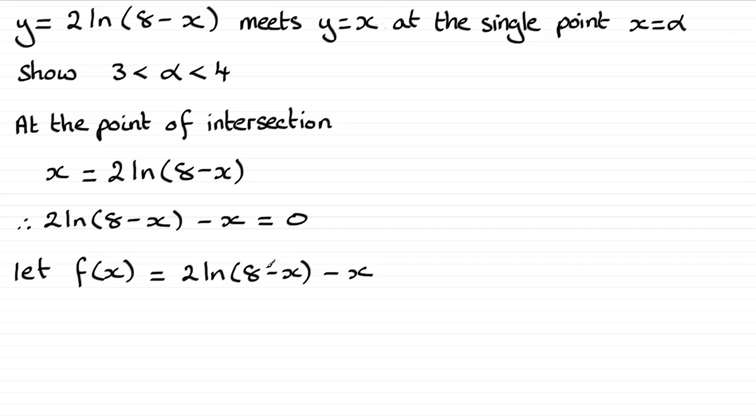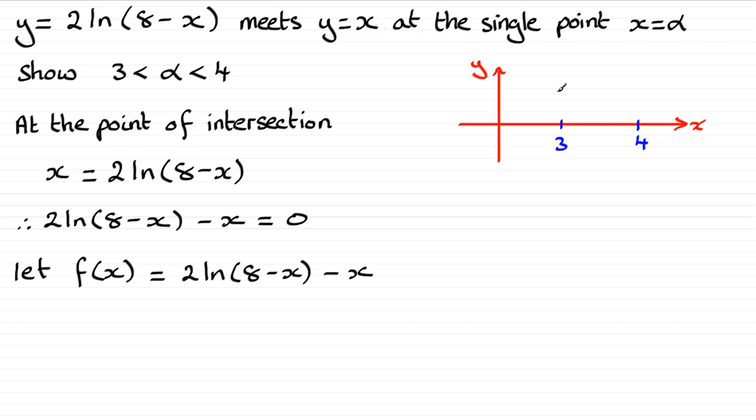Now if I was to draw this graph, not that I know what the curve looks like, I'm just going to set up some axes here, okay? I'm not saying this graph is going to be accurate in any way. Let's imagine then that this is the point 3 here, and we've got the point 4 here, not drawn to scale. Then what I'm going to be doing is checking the value of f of 3, see whether it's positive or negative, and the value of f of 4, again checking to see whether it's positive or negative.